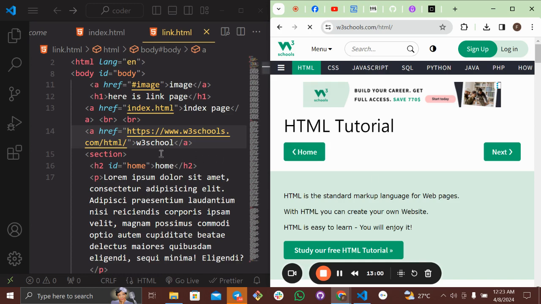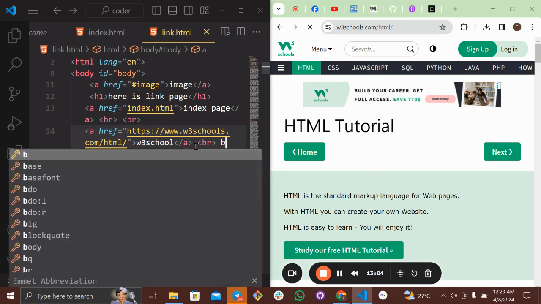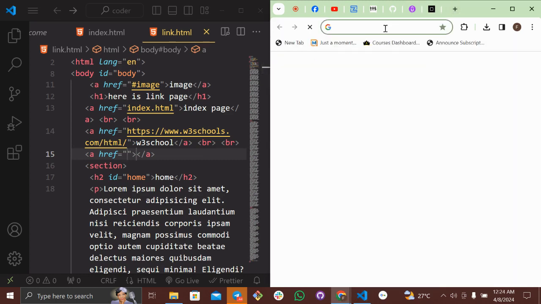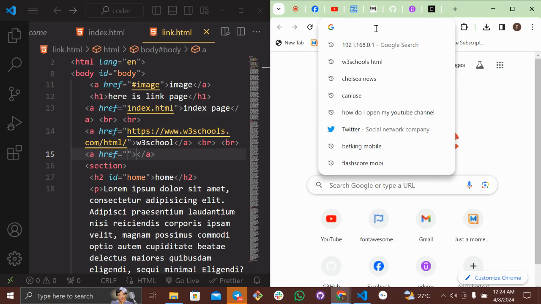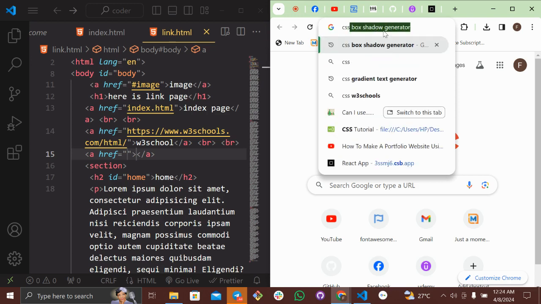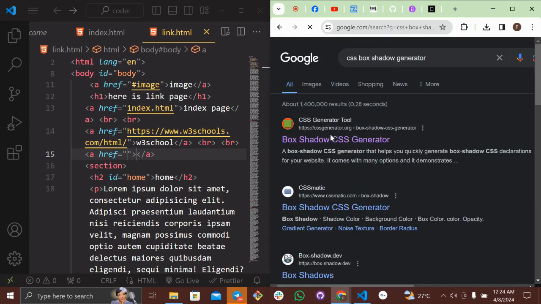Now, if I want to link to another website, I will still come down and write another a tag, then go back to my browser and get the website I want to link to. And which other website will I link to? Let me link to the CSS box shadow generator.